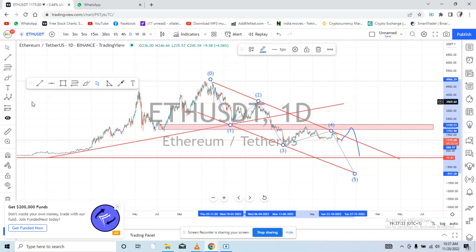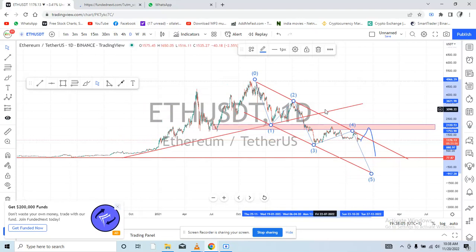According to my own Elliott wave, that is where I'm expecting. That is why I say I'm expecting Bitcoin to come down to as low as this level, Ethereum as low as this level. This is the area where I will be looking for opportunity to say, okay, I want to buy or I want to sell. It's not hard. This is a clean and clear setup.